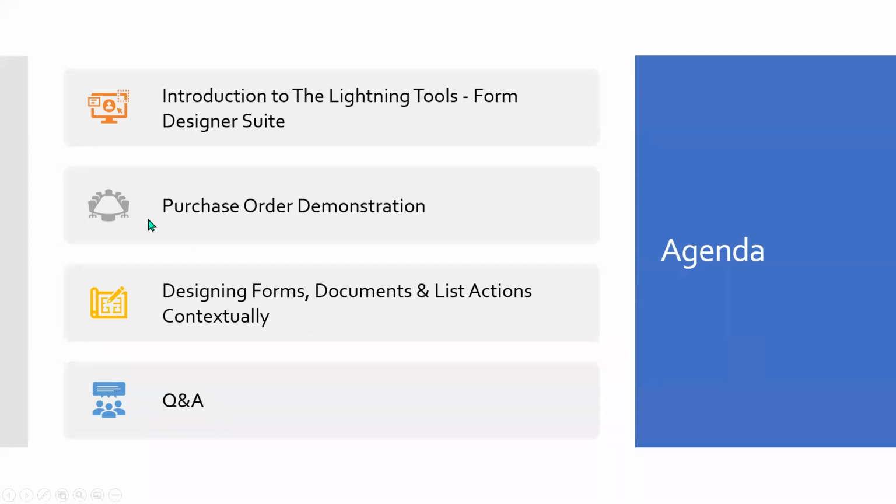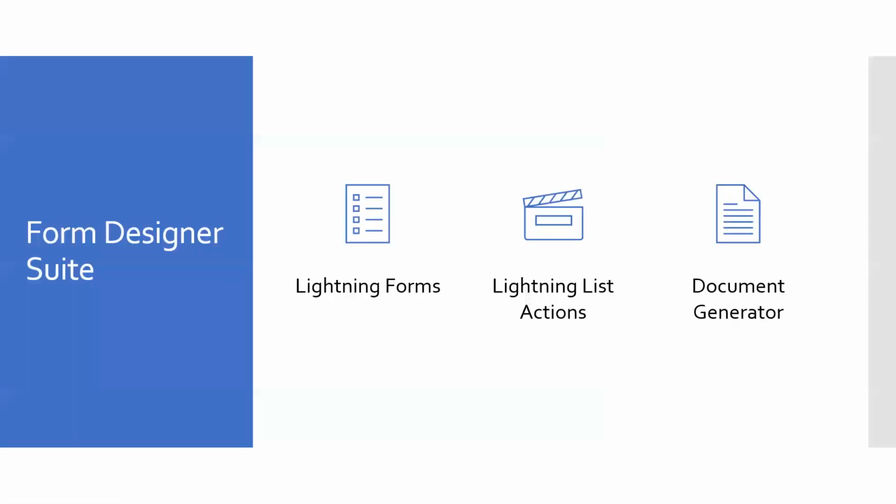In order to do that, we're going to be taking a look at Lightning Forms. We're going to have a look at the document generator and also the list actions. All three of those products are going to be part of this solution. And as I mentioned, right at the very end, there's going to be a Q&A. So feel free to have your questions ready in the Q&A panel, or also in the chat as well.